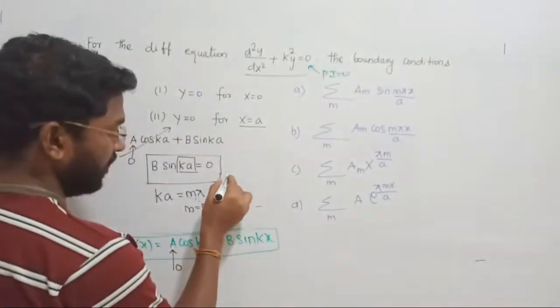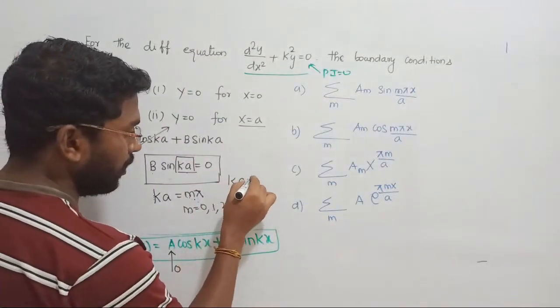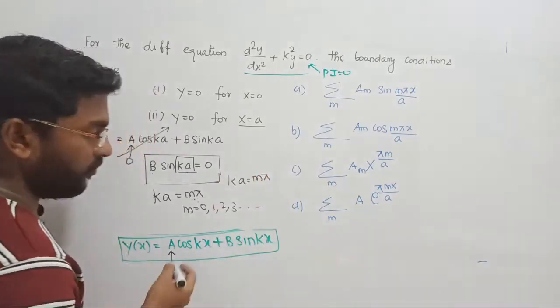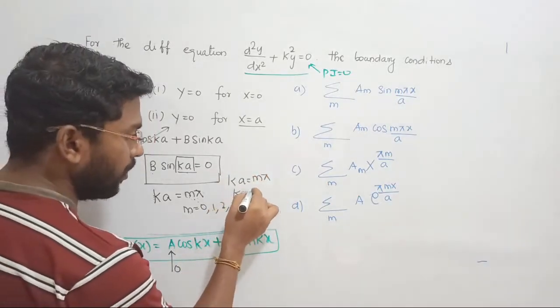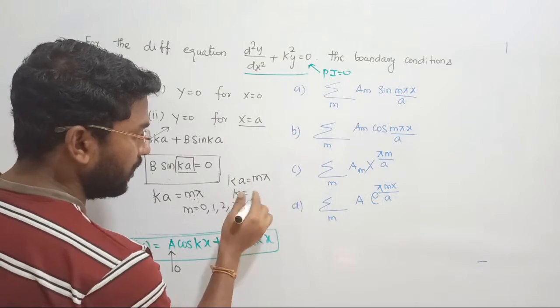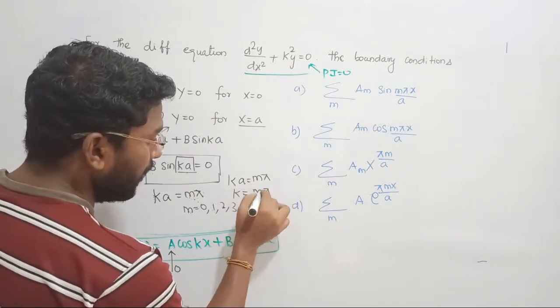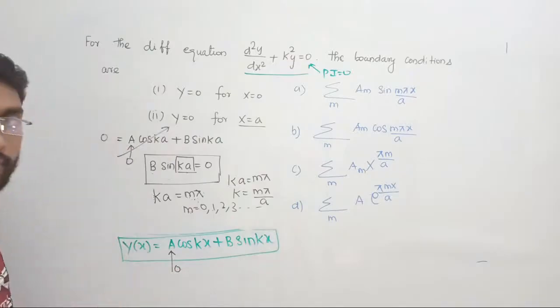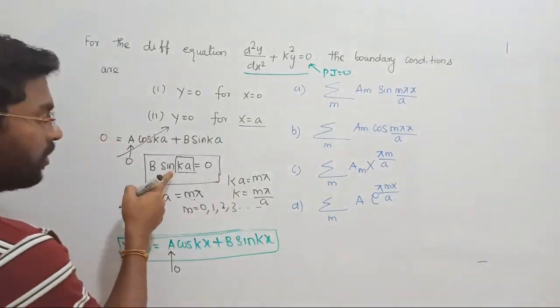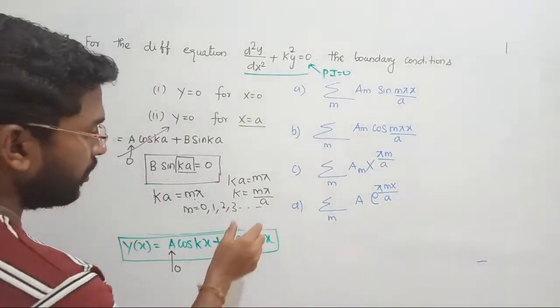So the correct condition, if I set ka is equal to m into 5, then that will be perfect. From this I can say k is going to be 5m, let us see, m5 by a. That's all. That is the condition in order to obtain. See, what is the conclusion for this range, right?